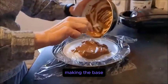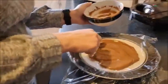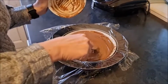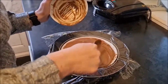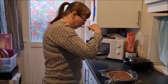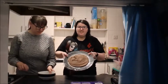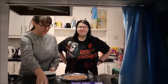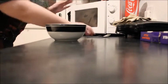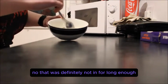Making the base. This is the dough. Looks perfect. I think it's time to lick the spoon. You can lick the spoon because you did it. No, that was definitely not wrong enough.